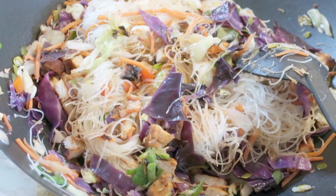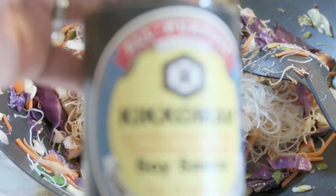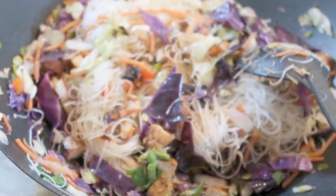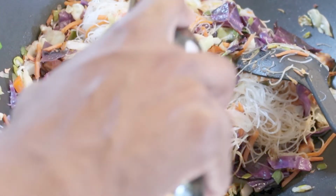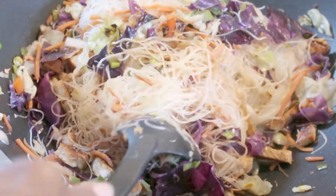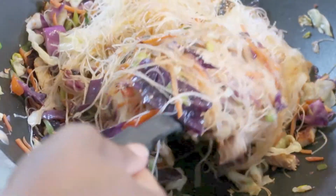We're in the home stretch here. We're almost done with our wonderful rice noodle dish. We're adding sauces. So the first sauce we're going to add is a soy sauce. Just drizzle some over that. I don't measure my sauces, as you are going to see. That's probably maybe 2 tablespoons worth of soy sauce.